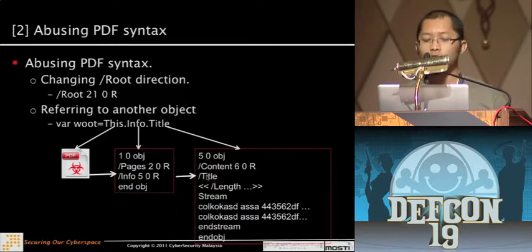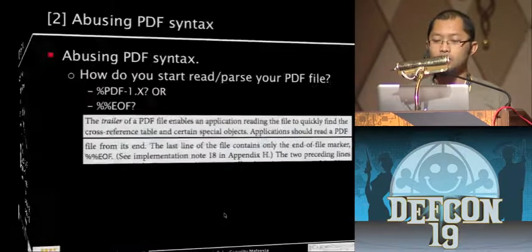So your variable of root will be this string. Okay, that's pretty much the obfuscation that we saw in the PDF.